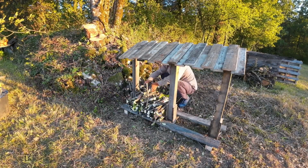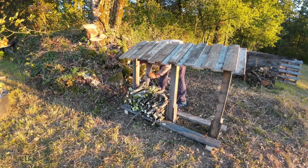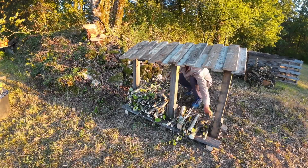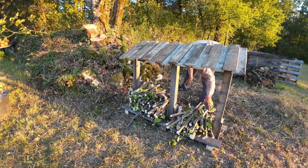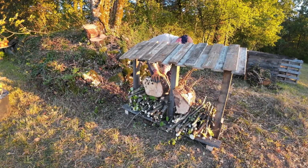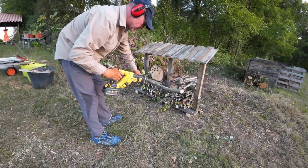I think I've got enough timber to make another one or maybe two of these, and I think they'll look quite nice dotted around the garden. And I am sure you will agree it's a lot better than throwing this timber on the bonfire. This project took me around about 90 minutes to make, and that includes filming, which always slows the process down. So now I've got a template in my mind, I should think the other two will be much quicker.